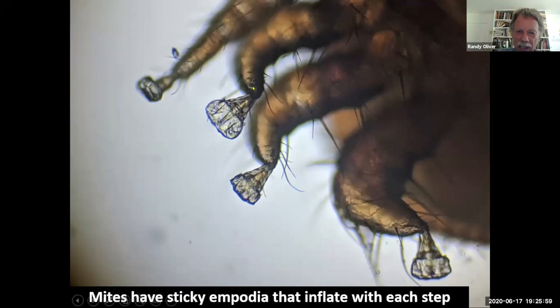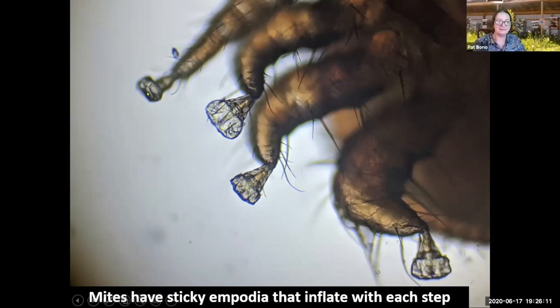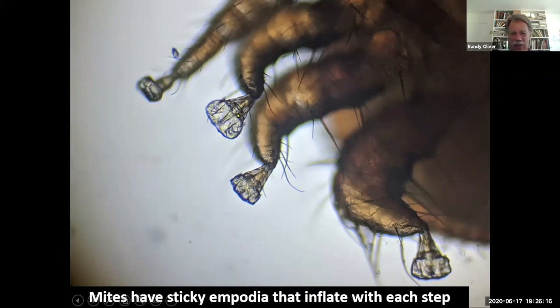At the end of each one of these mites' feet, on this tarsus here, there's this inflatable balloon called an impodium. And here's a mite about to put its foot down. See, the impodium is all closed up? Well, you'll see this impodium right before your eyes. And in 2 seconds, it inflates like a balloon and it looks like this. It hits the glass and it spreads out and you see it stick on to the glass. And then when it lifts that foot back up, the impodium starts to deflate again. And you can just watch these impodia deflate and inflate as the mite is walking.